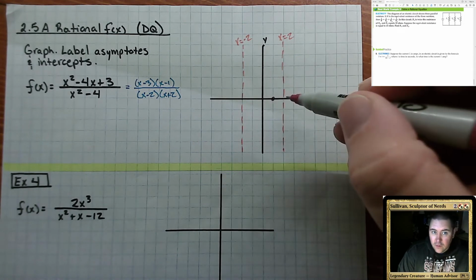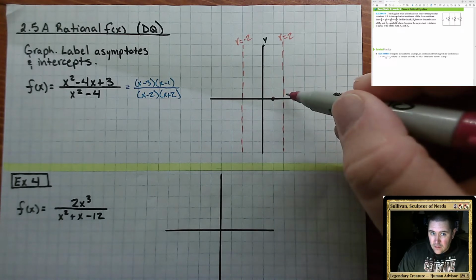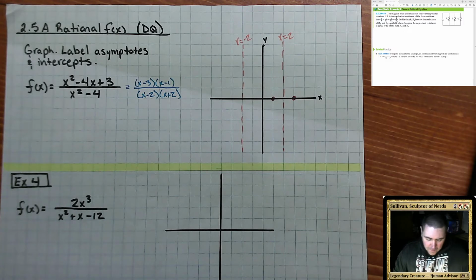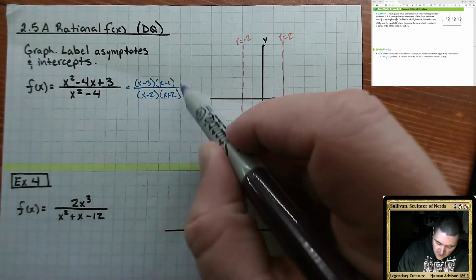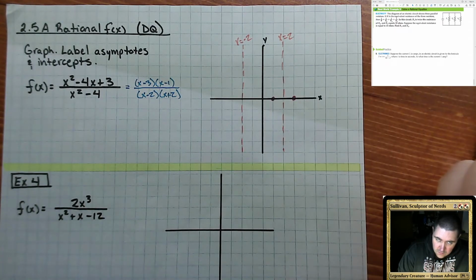Now that should already look kind of funky because, well, wait a second. Why are they so far over to the right here? Shouldn't it be kind of symmetric? Zeros of denominator and numerator make vertical asymptotes, x-intercepts.